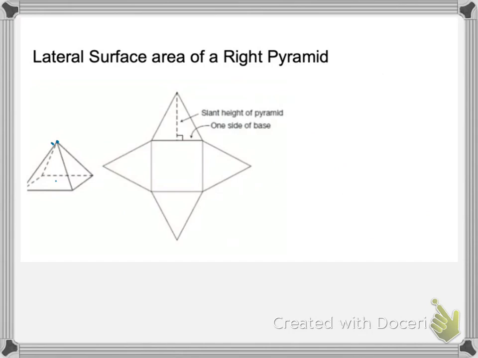Here's the net, right? And it's this right pyramid. It has a square base, right? So here's my square base. And then how many triangles do I have? I've got 4 triangles. And we're going to calculate the surface area, lateral surface area. We're going to exclude this base, but I'm going to give you a formula to do that. Instead of just finding the area of one triangle face, we multiply the length of the sides of the base and then the slant height. Or instead of doing all that, I'm going to give you something a little bit easier to remember.